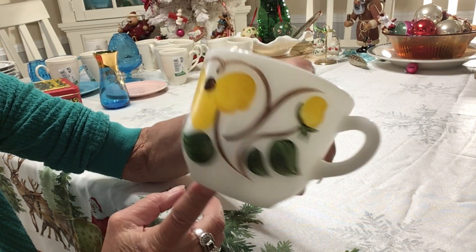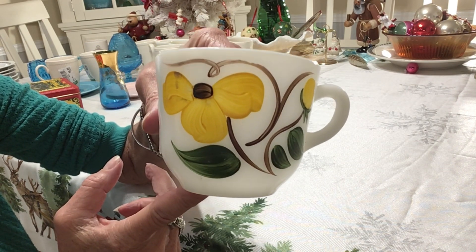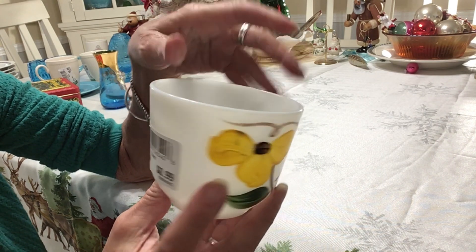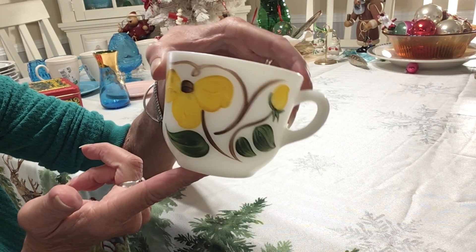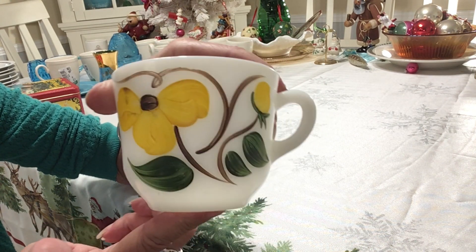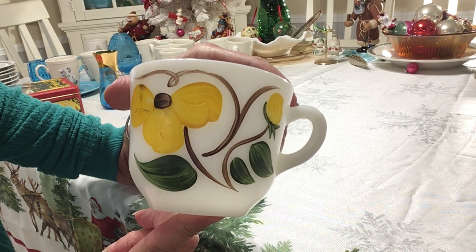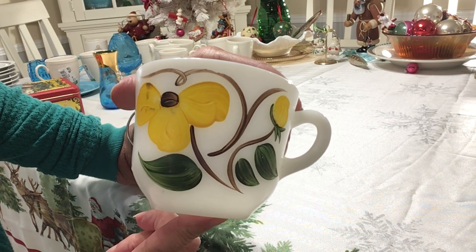I picked up this hand-painted mug at the Goodwill. It's milk glass made by Hazel Atlas — the logo on the bottom confirmed that. I've never seen one like it. It's a really large glass, only painted on one side, plain on the other. I didn't know if it was hand-painted by somebody or painted by the Gay Fad Company, which did a lot of hand painting on Hazel Atlas. I could only find one other one like it — painted with fruit or maybe cherries. I'm going to go with Gay Fad Studio painted this gorgeous mid-century mug. I'm not quite sure what I'll ask for it yet because I can't find any comps.